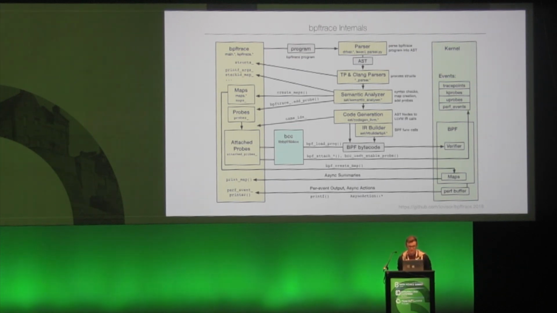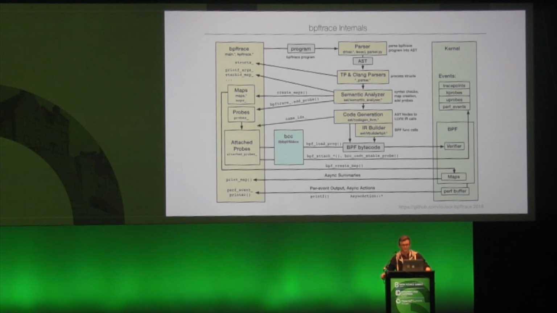The next stage is we use some library functions provided by BCC to load our BPF bytecode into the kernel, so it can run in this virtual machine. We also need to attach this loaded program onto whatever events we want to trace, like kprobes, tracepoints, etc. And at this point, our BPFtrace program is running and tracing, hopefully. But BPFtrace's job, the user space program, is not done yet. It sits there and listens on the perf output buffer. This is the way we can receive data asynchronously from our BPF program that's running in the kernel.